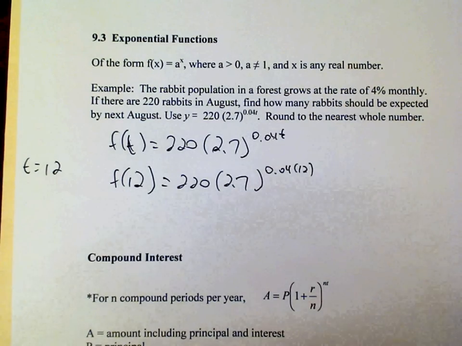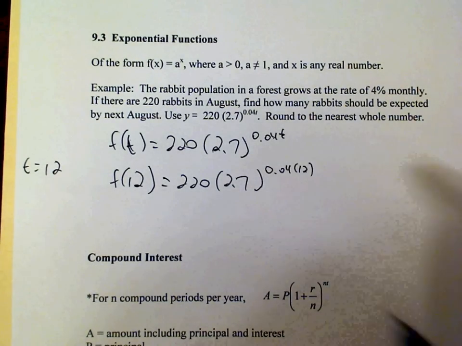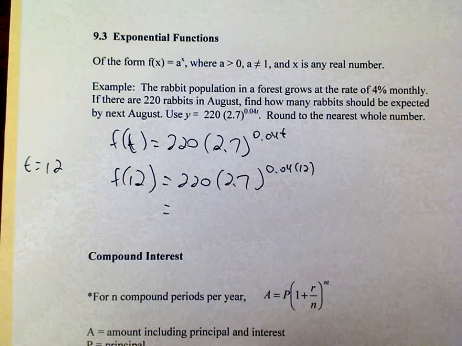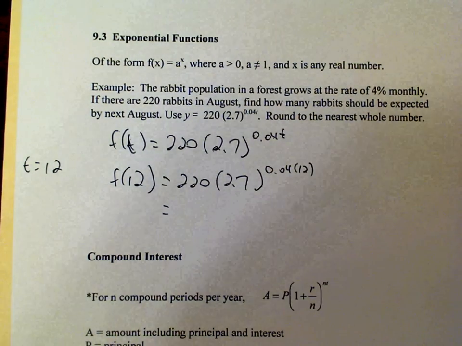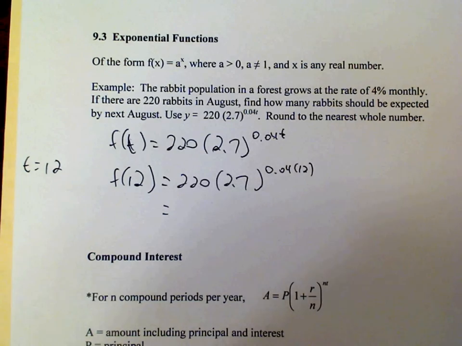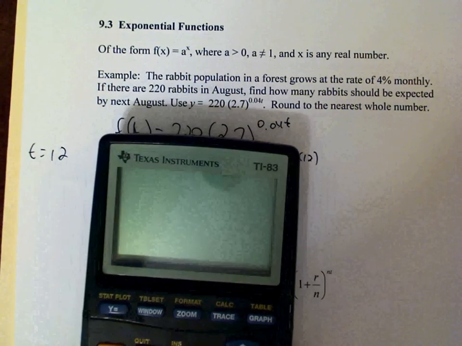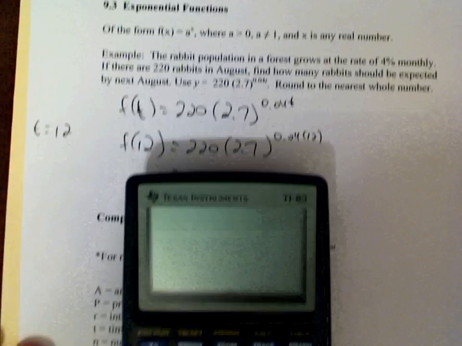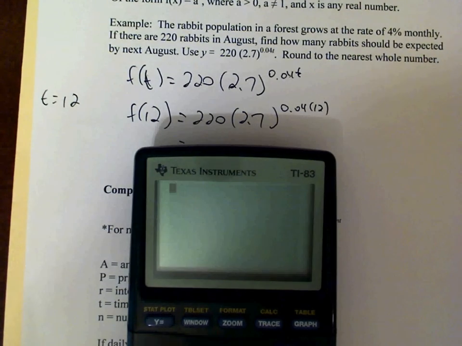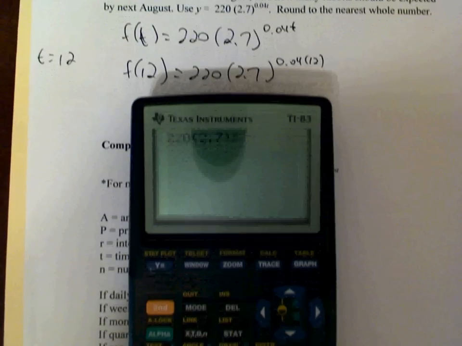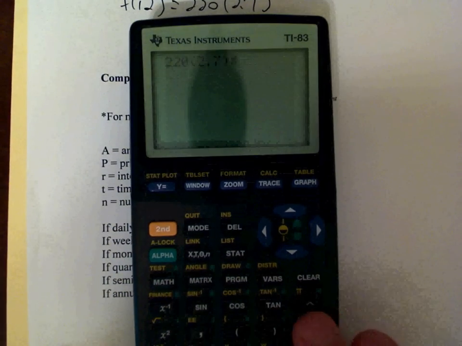Now here's the problem. How do you find that? We got a couple ways based on our calculators. I'm going to do it with the graphing calculator first because it is easier. In some scientifics, you can also do it this way. So I'm taking out my graphing calculator because I'm a big fan of it. And I'm going to type in the function as I see it. 220 parentheses 2.7 close parentheses. And if you're wondering what the exponent key is that you need to use, it's this one right here.